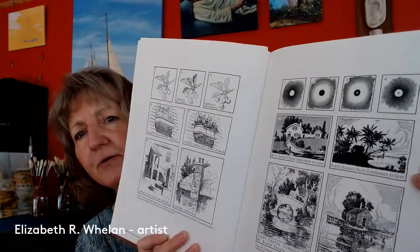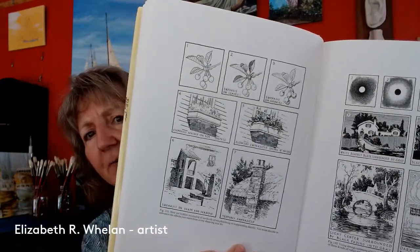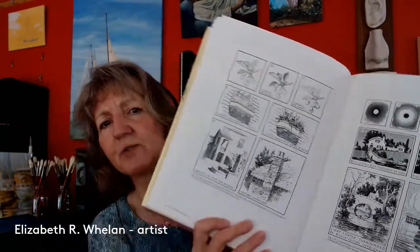So if you are interested in pen and ink, and you've been messing around and you're doing some sketchy stuff and it's interesting, you're trying different textures and this, that, and the other, but you'd like a little bit more of a rigorous approach and to understand a bit more what can be done, there is nothing like this book for taking you through all the techniques and the ways of looking at your subject matter, different ways of rendering your subject matter, step by step, the whole bit. It's just an amazing book.